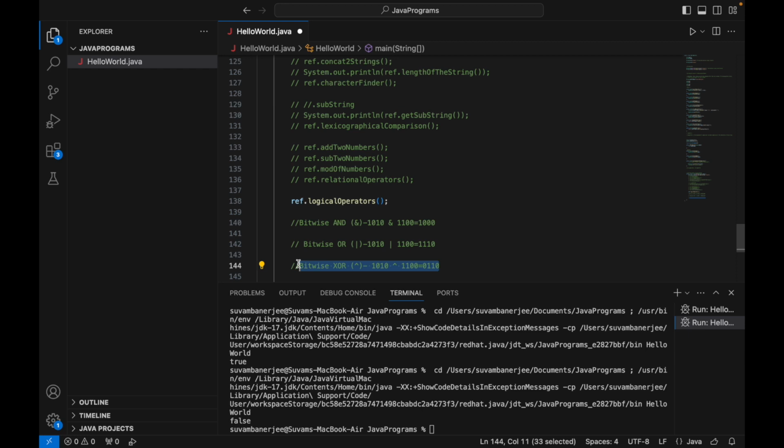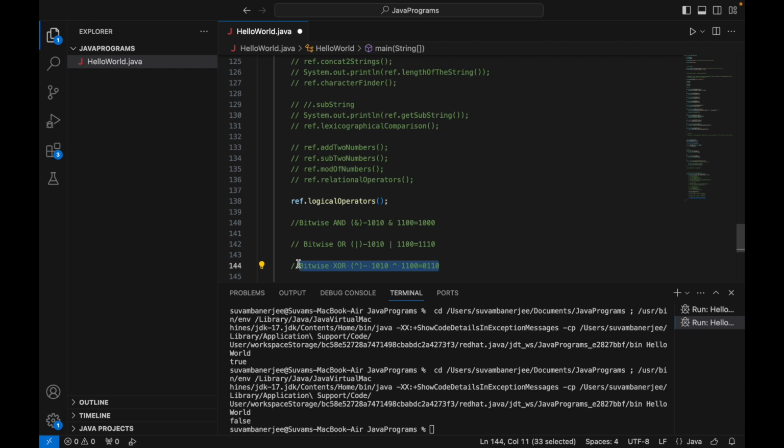Those are not very conceptual, just good to remember or good to know. Better we'll discuss it during our extensive programming in this core Java session.